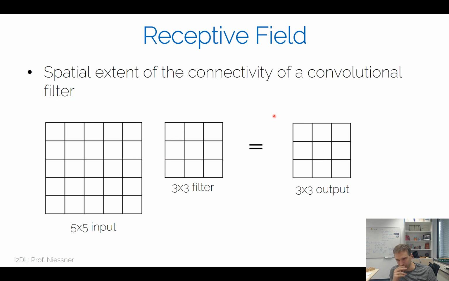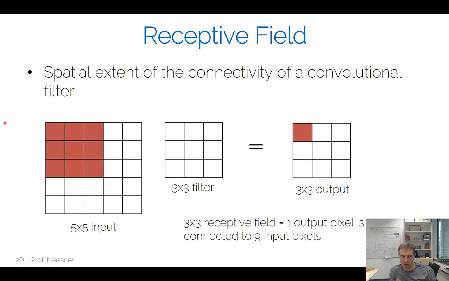There's no padding and there's a stride of 1. So what you do here is for this output location, you had these 3x3 inputs, right? In this case, we have one filter kernel. We are simply getting a 3x3 receptive field, right? Very straightforward because this one output pixel is connected to these 9, or 3x3, input pixels. Now, for one layer, that's very straightforward.